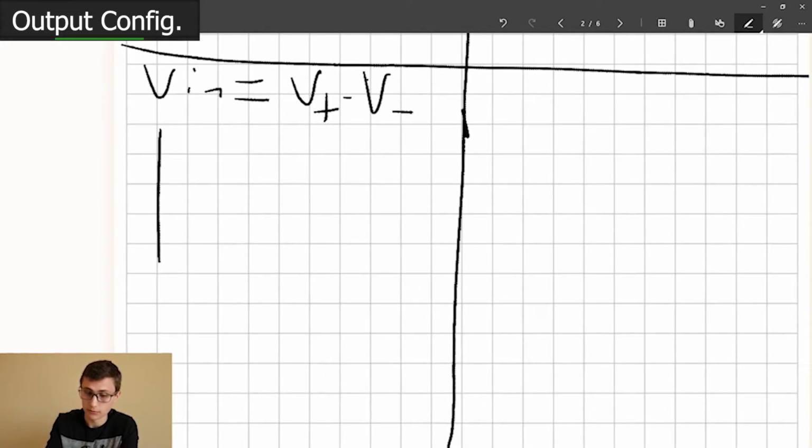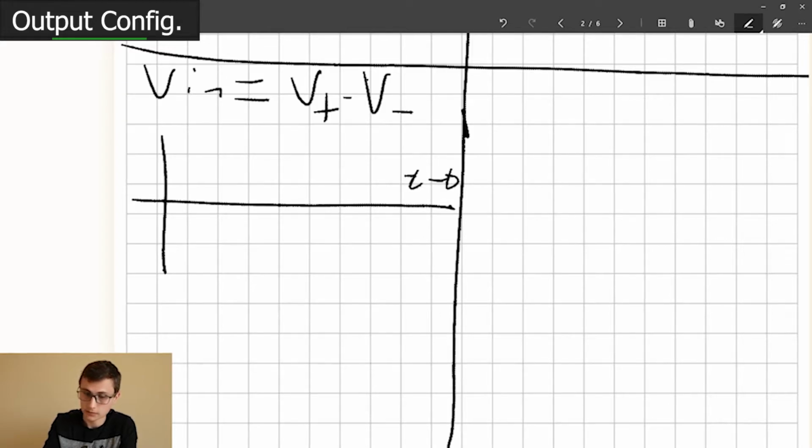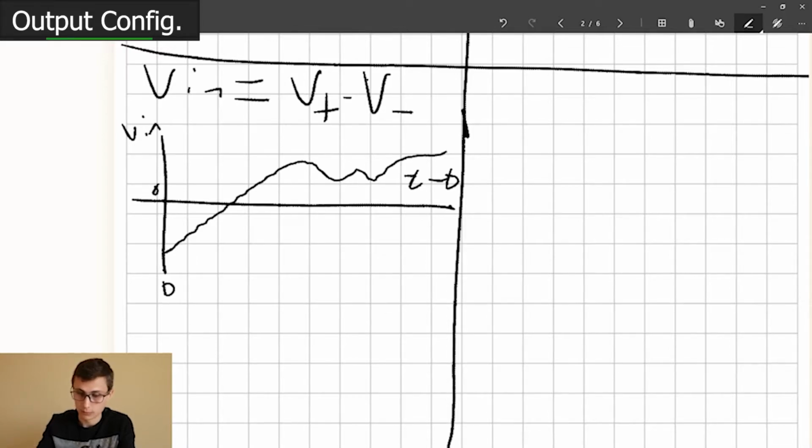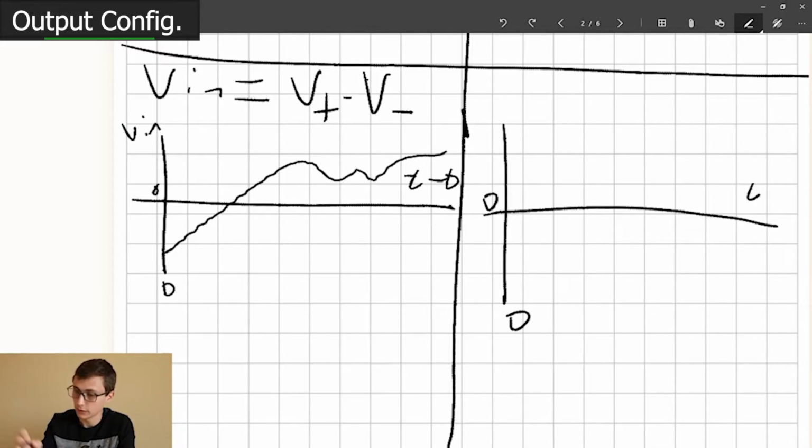And we're going to draw a graph of Vn over time. So this is time in this axis, and this is Vn in this axis. And we're going to call this 0, 0. And we're going to start with some negative voltage and come up and maybe do some of that. Okay. And we're going to do that same thing over here. Wow, that is really not a straight axis. I think I can do better than that. There we go.